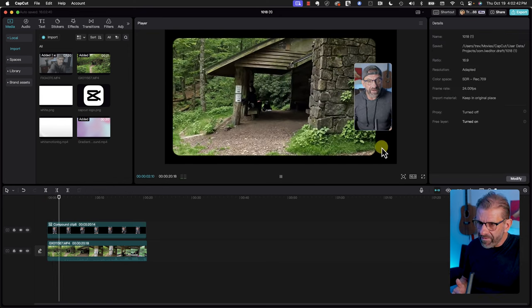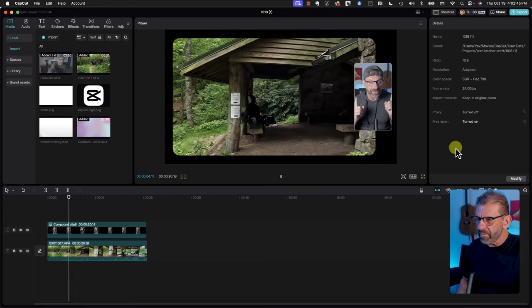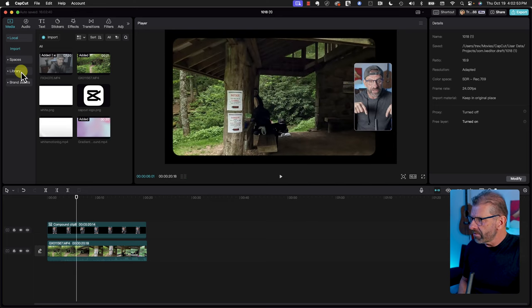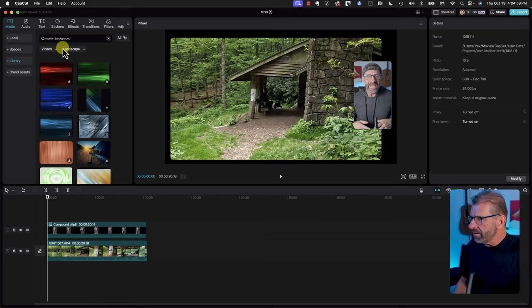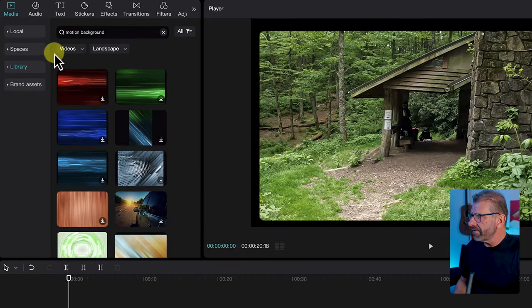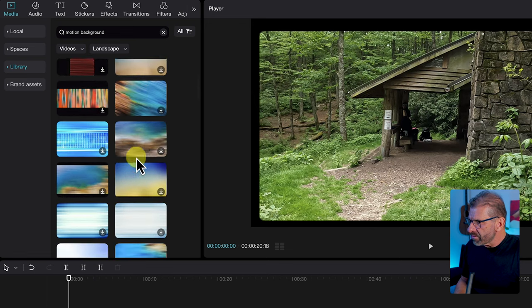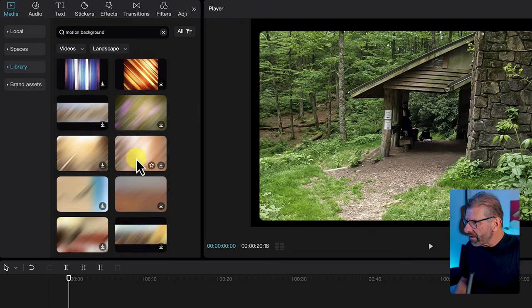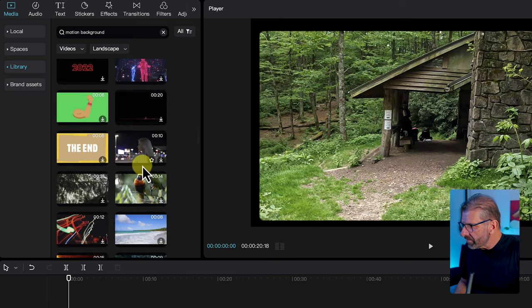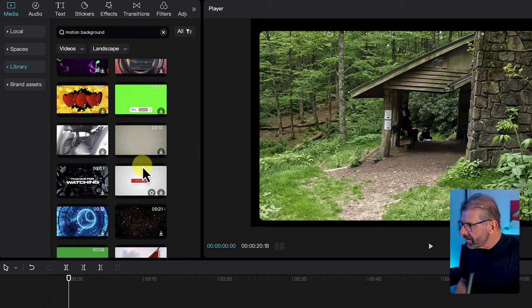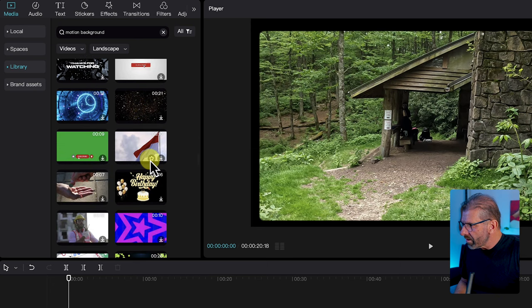That's not bad, but we have a boring black background here. So let's go ahead and make a more fun background. To do that, we're gonna go into Library and just choose Motion Background. You'll notice that even though I typed in Motion Background and selected videos, all of these are stills. You can tell because there is no time code there. What we wanna do is find a motion background. So we're gonna scroll down. Ali's backgrounds are pretty subtle usually. So let's scroll down to one of these down here and find something that's not super obnoxious.